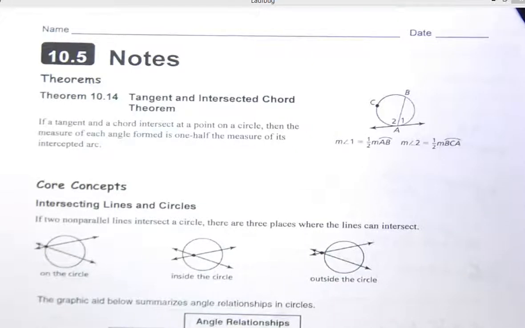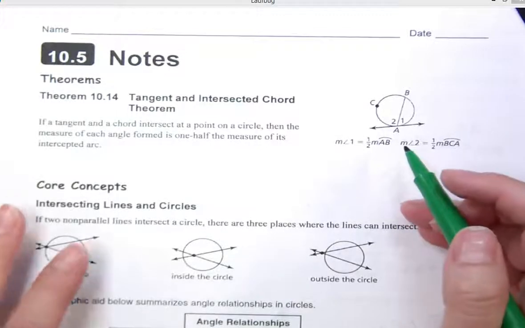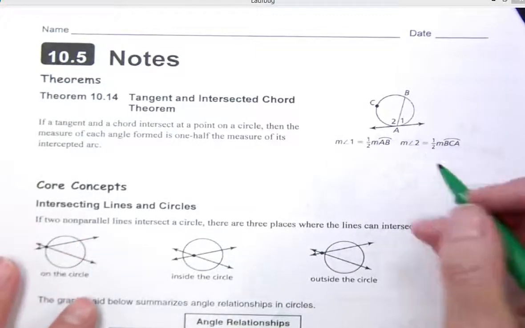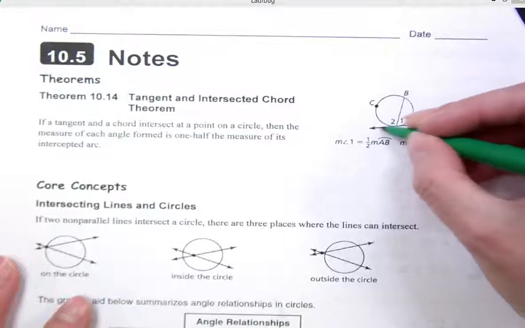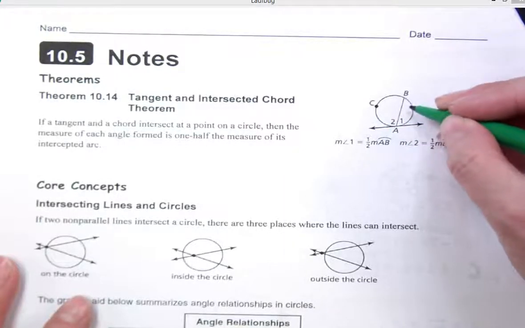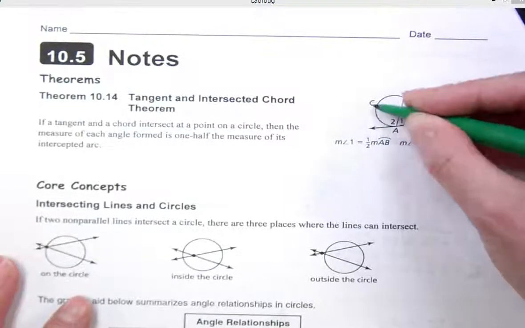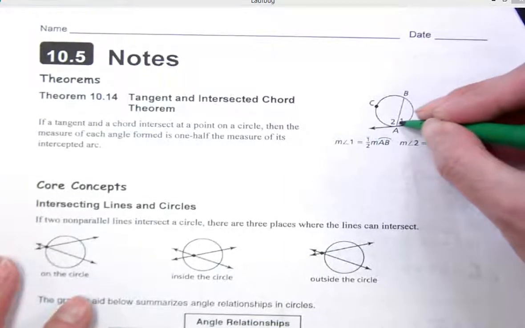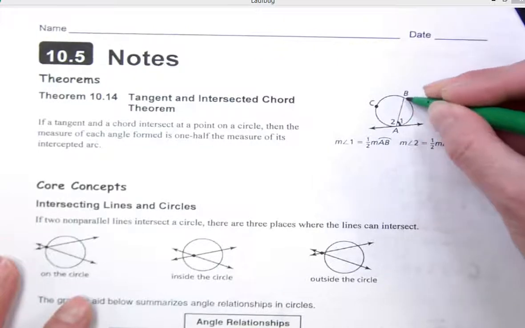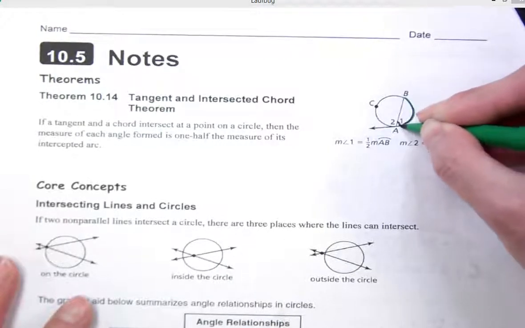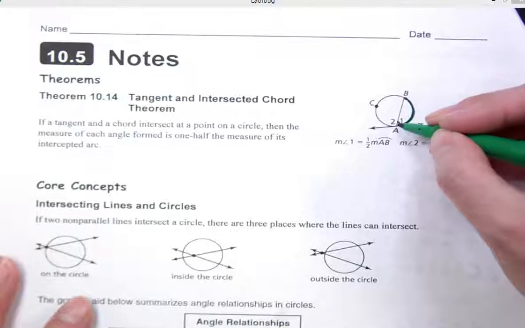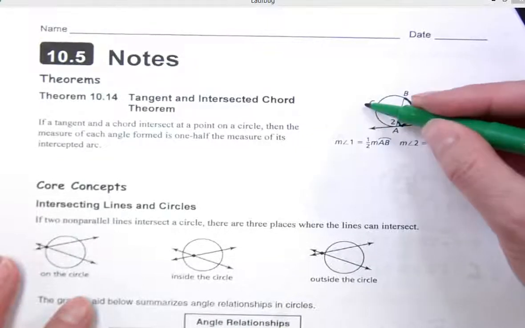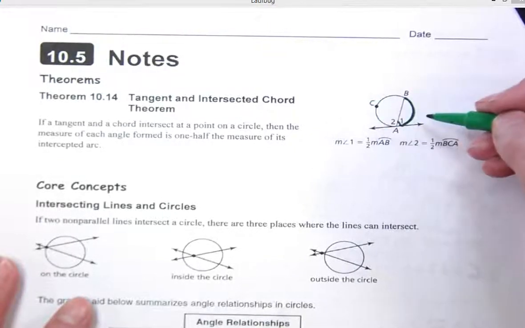Alright, so turn to page 16 if you aren't already there. And the first thing is just what we went over in our warm-up. This is a rule we need to remember: when we have a tangent and an intersected chord, so the chord's coming from anywhere in the circle and touching it, then the rule is that the inside angle is 1/2 of the arc. So we're looking at just how these compare. And if we don't know what the arc length is, if you know the other side, you subtract from 360.